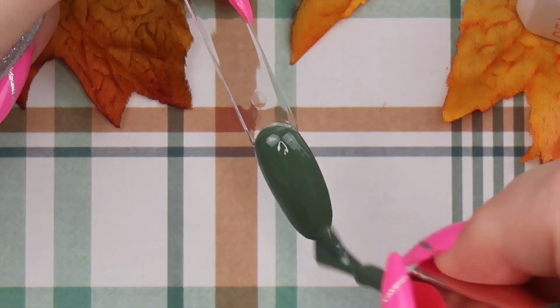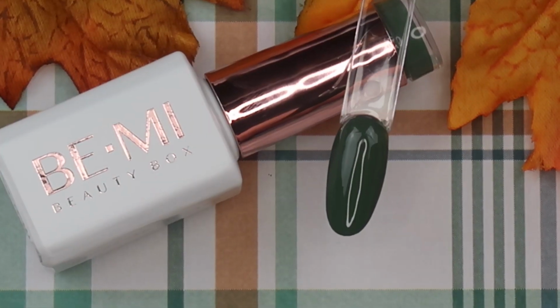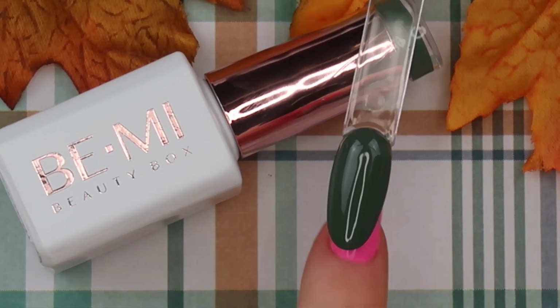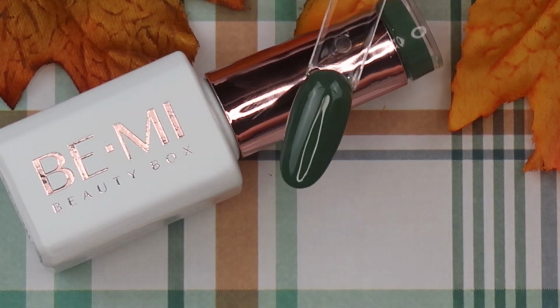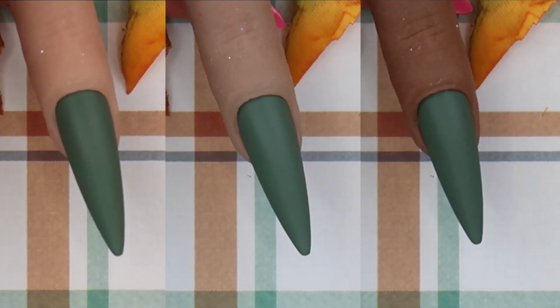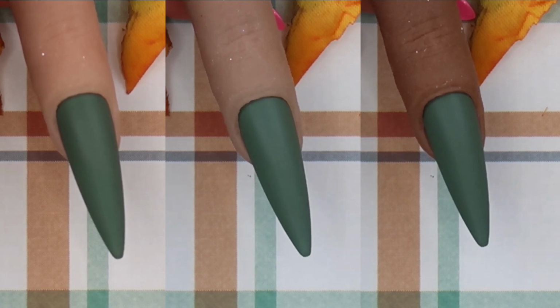It goes on so silky smooth, it self-levels, and again, these creamy gel polishes are tackless. Now, I've said this before, that doesn't mean that it's tack free, but it's tackless. So there's just a tiny little bit of a tacky residue with these gel polishes after you cure them, but they are great for doing any kind of artwork because of that tackless feature. But I always do like to put a top coat over top.